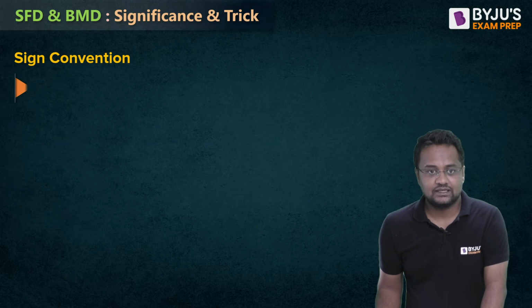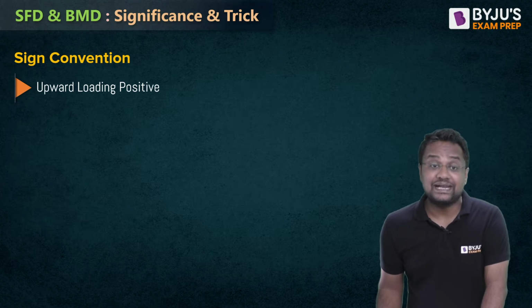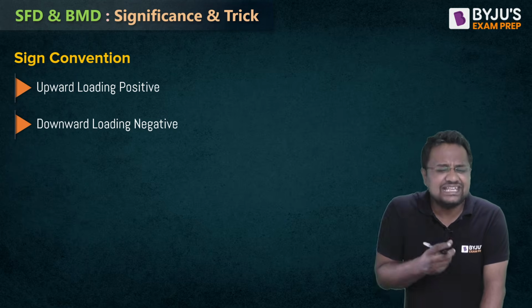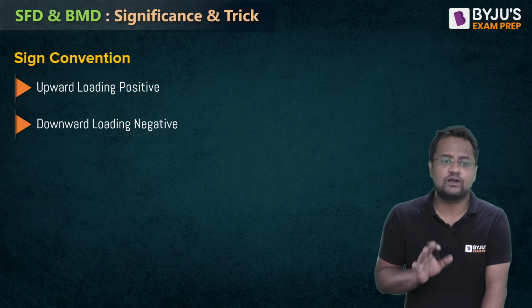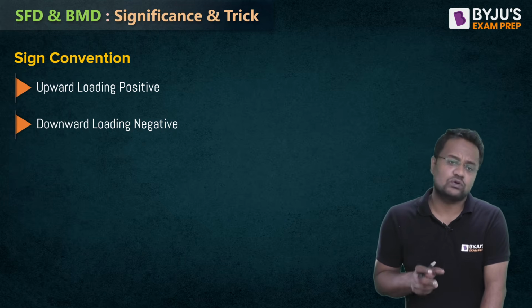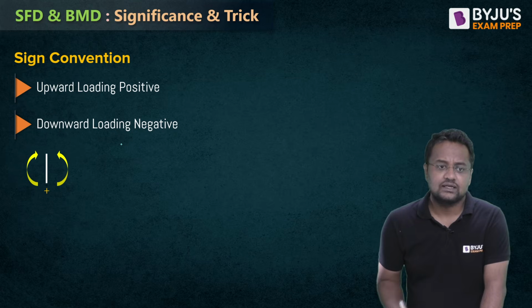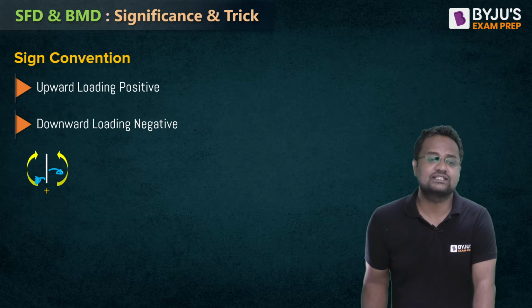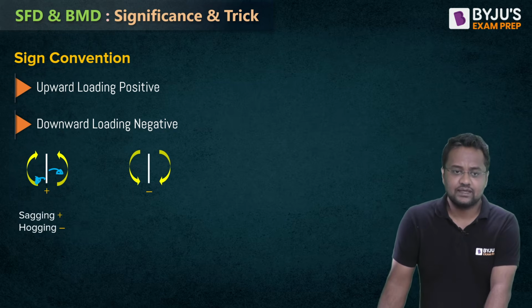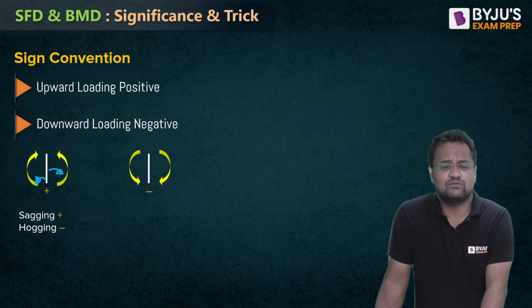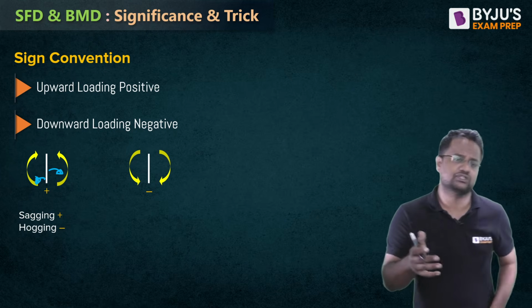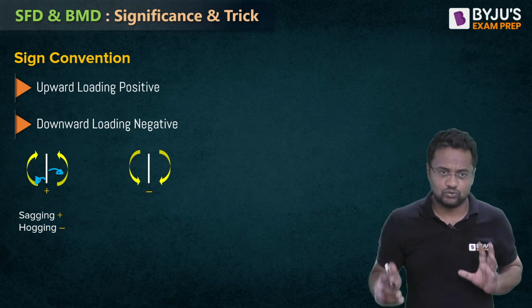Similarly, if I go with the bending moment, first of all, let us see the sign convention. Any moment due to the upward loading will be positive, due to the downward loading will be negative. From section left hand side, if it is a clockwise moment, it will be positive. From section right hand side, if there is an anticlockwise moment, it will be negative. And similarly here, anything that is sagging will be positive, anything that is hogging will be negative. Now you will better know the sign convention once we actually go to the bending moment.